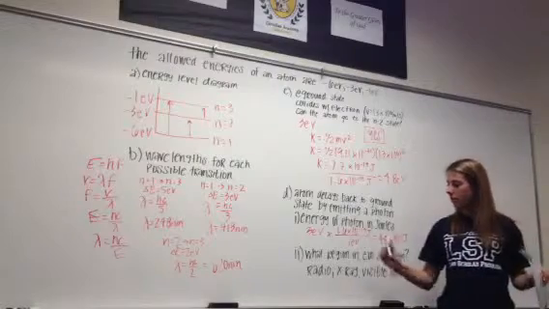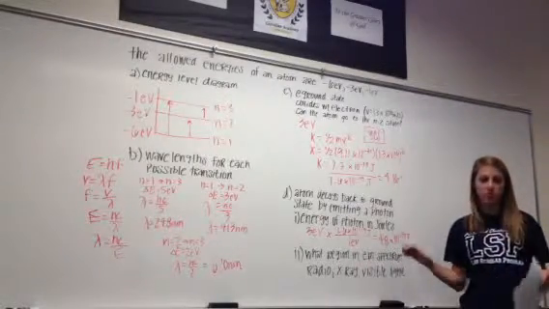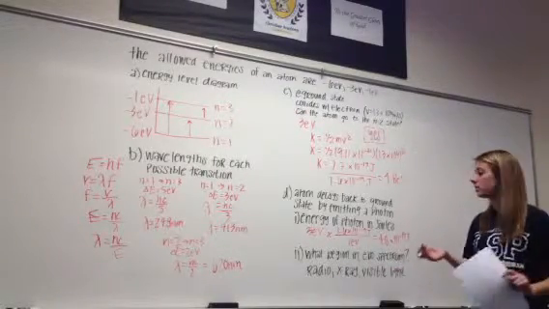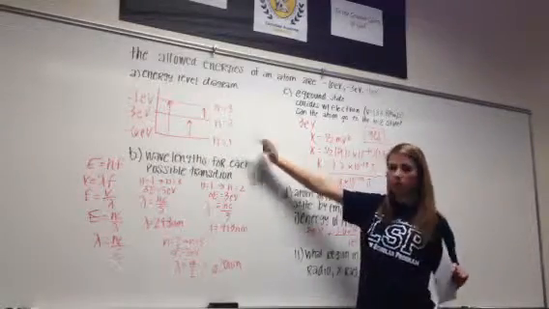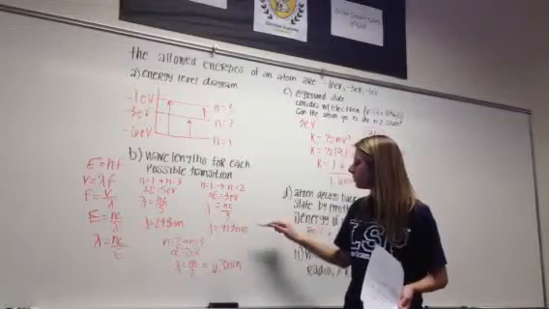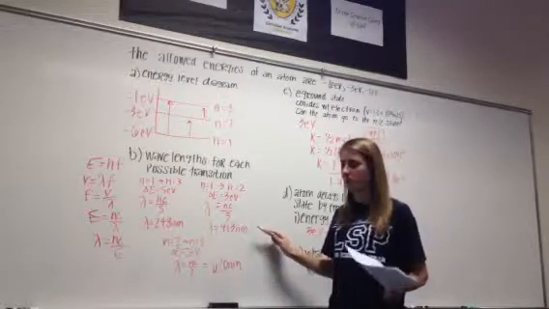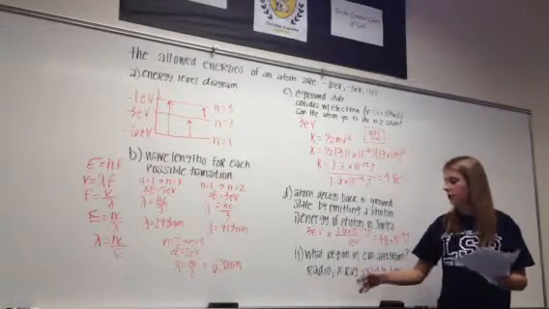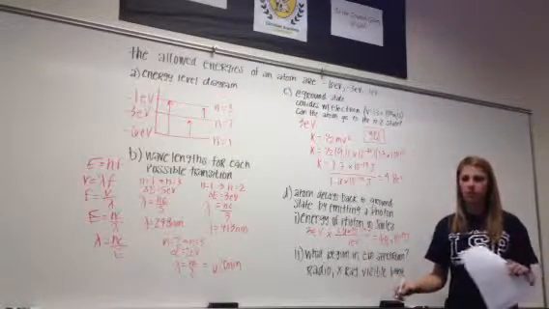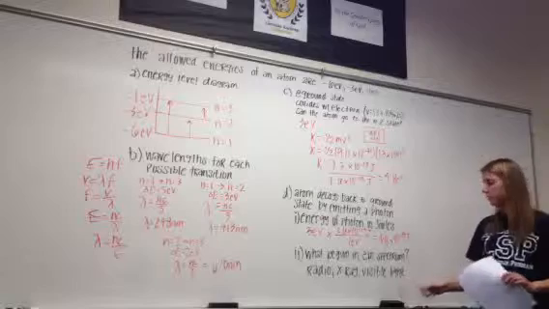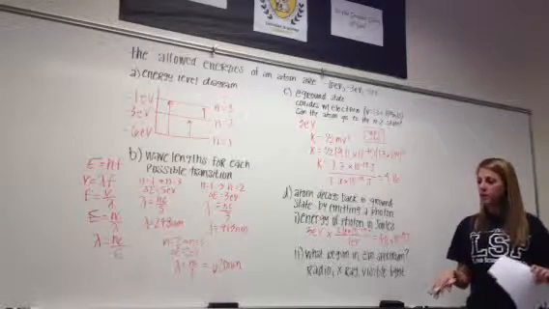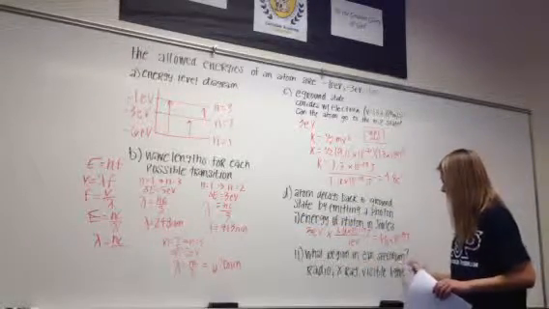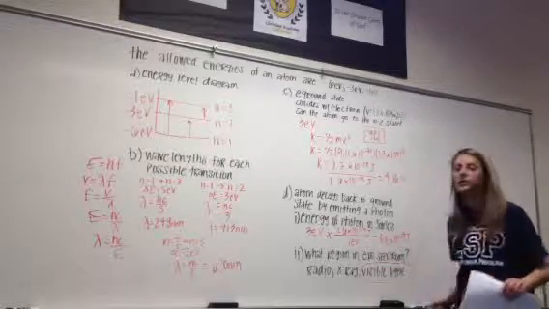And then finally, we have to say what region in the electromagnetic spectrum this radiation is. So, in order to do this, we're going to look at what the wavelength is. Because we went from the n equals 2 to the n equals 1 state, in this problem we found what that wavelength was. So, that is 413 nanometers. Radio waves are really big, like in centimeters and meters. X-rays are really small, like 1.1 nanometers. But visible light goes from about 300 something nanometers to 700 something nanometers. So because we have 413 nanometers, we are going to be in the visible light spectrum. And there we have our question.